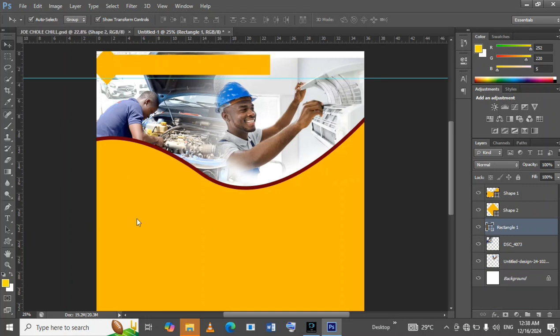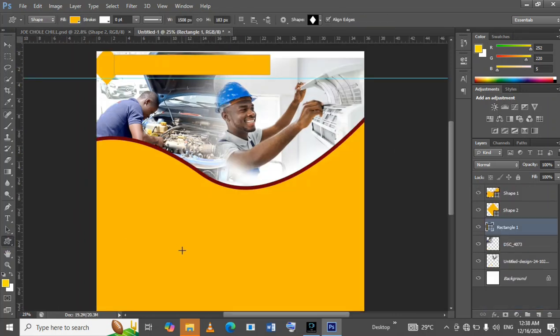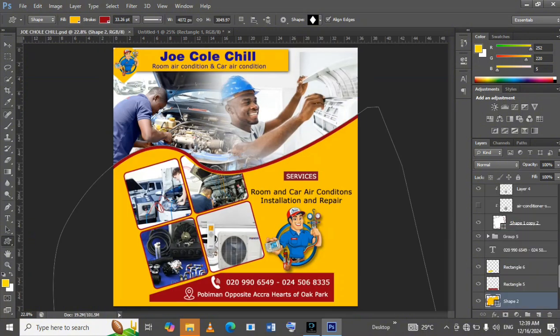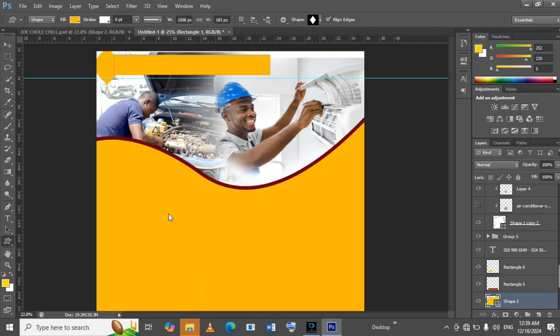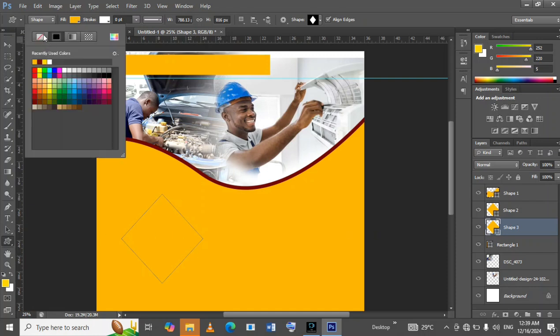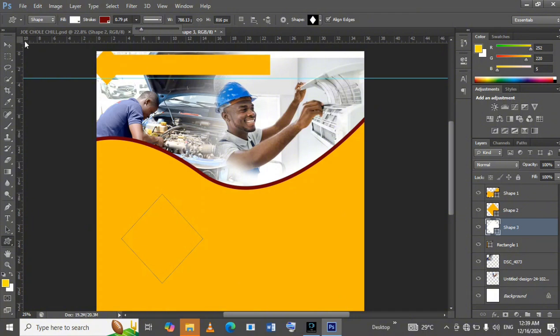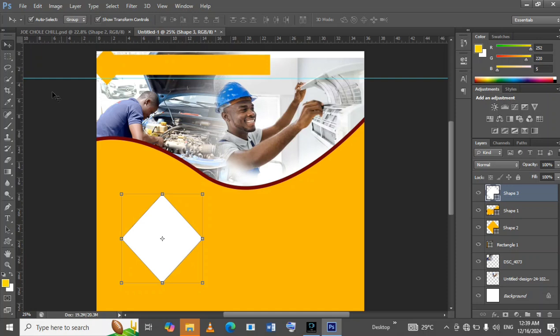Now I am going to draw these shapes to insert the pictures. So I'll draw using my custom shape 2. First of all, as we know that there is a shape here and another one here with a curve, you draw the first shape. I'll draw my first shape like that. Yep. After drawing it, I'll make the inner fill color white, then the stroke same as this. Then I'll increase this a little bit. After that, I'll put it on top of the shape, the layer on top of the shape, to increase my stroke color.